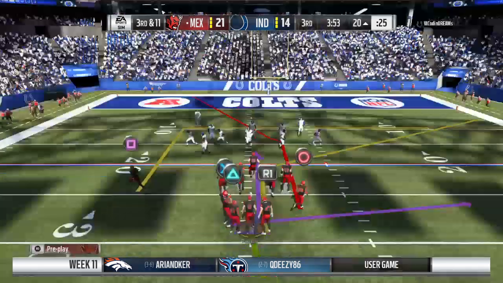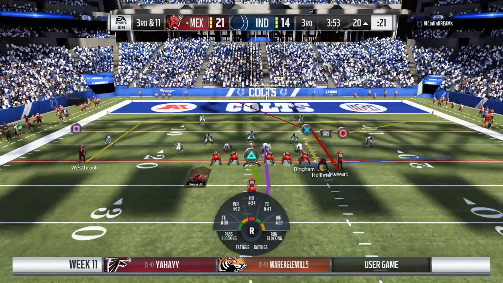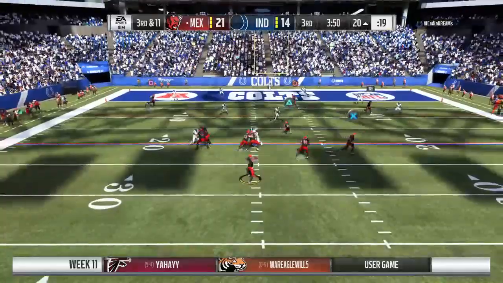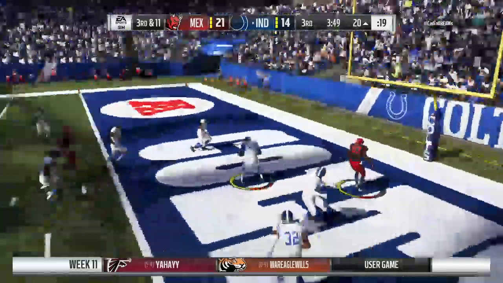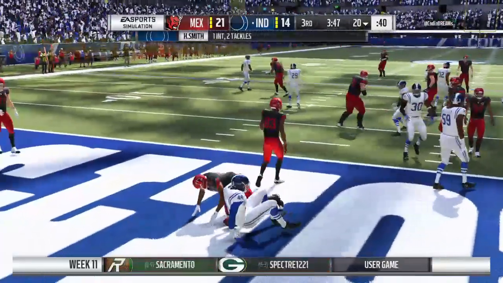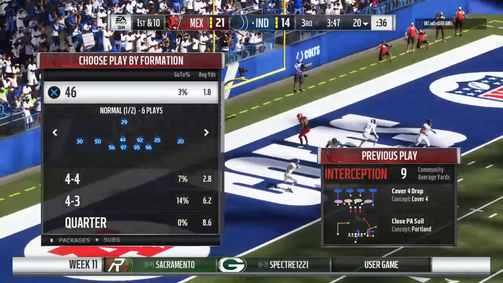This offense so far on 3rd down, just 1 for 3 thus far. This is 3rd and 11. Off the play fake, he'll look to throw. And it'll be intercepted. Picked off by Harrison Smith. And a big turnover there as his guys will get the football back.